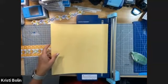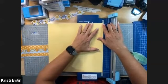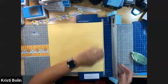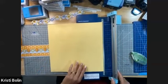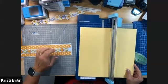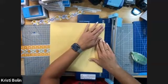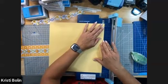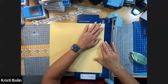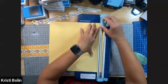This canary, I'm going to cut with my decorative blade, so I do need to make my edge. I do need to cut just a small strip so that my edge will have that decorative border. But I'm going to cut this really thin, and I'm going to cut two different pieces so that it will be on either side of this. After I do it, I may end up saying, oh no, that's too much. Do I want to do it at a quarter or do I want to do it at a half? I'm going to make these strips a quarter of an inch wide.